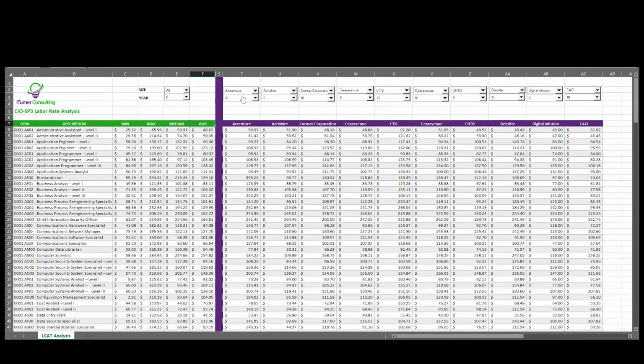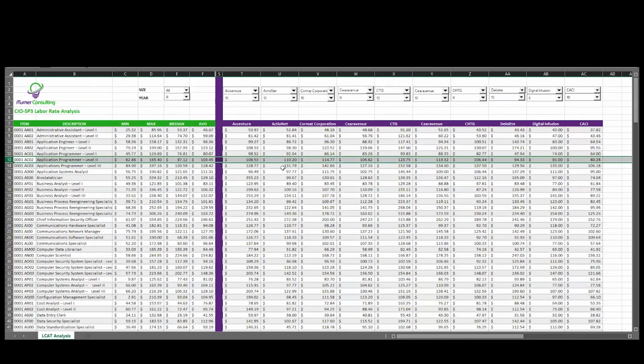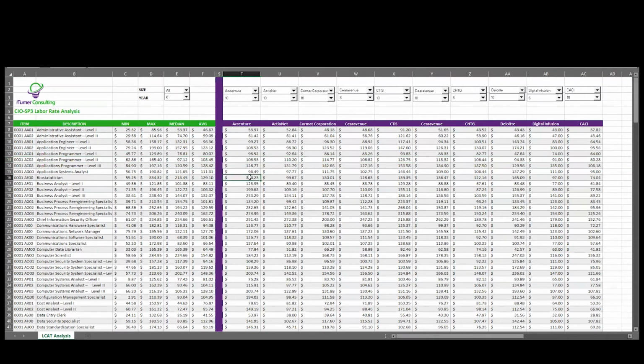So here, Accenture in year 10 and ActionNet in year 10, interestingly enough, line up pretty well in a lot of cases. And look here at row 13, just as a case in point, ActionNet in year 10 as a small business has a higher rate than Accenture as a large business. The same here for applications programmer level 3, 4. In some cases they're over. In some cases, of course, they're under. And look here at Accenture, it has these very large rates, which we might expect.